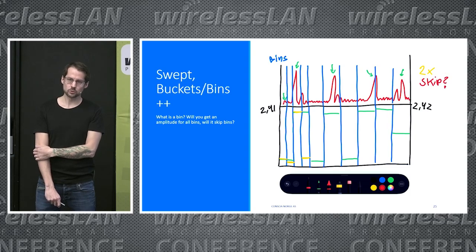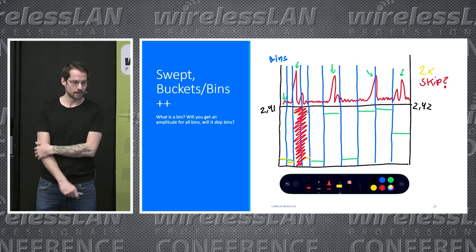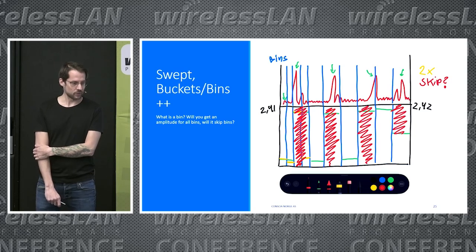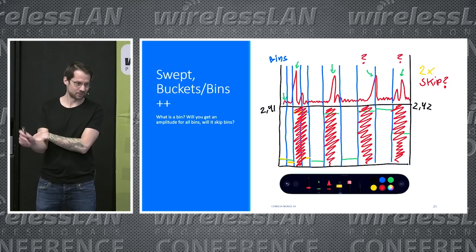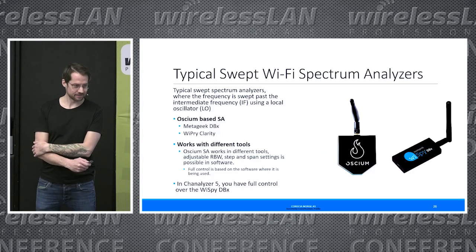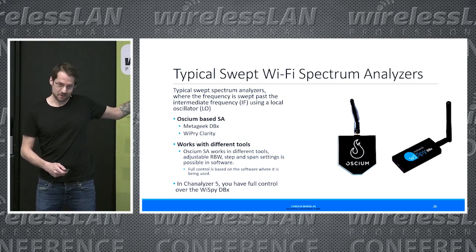And also USB spectrum analyzers, small ones, have to skip to cover the entire frequency band because there's so much to cover. So maybe it skips every other bin. So if you're really unlucky, you'll end up hiding absolutely everything. So you'll just have a flat curve. I can prove that by showing typical Wi-Fi spectrum analyzers. As mentioned, you can change the settings there. So I have two small demos.